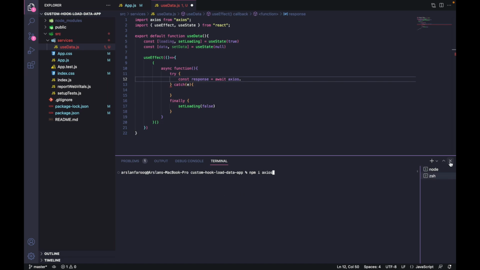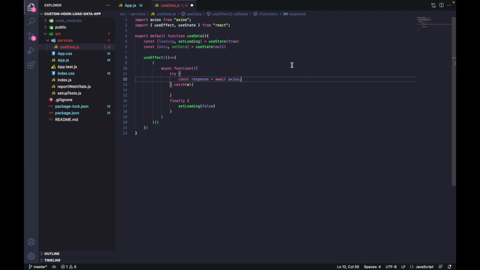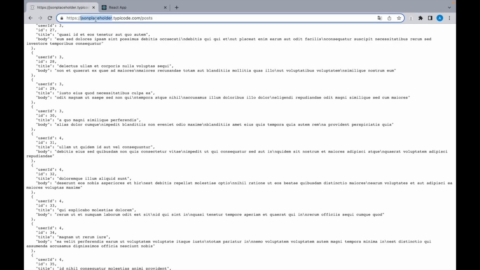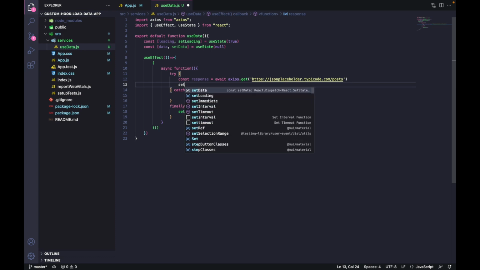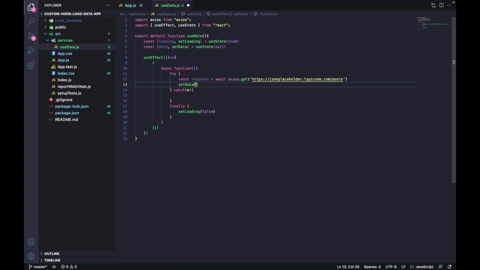I've already done that, so I'll skip this step. So I'll say axios.get and paste the URL from where we want to load data here, and set data to the freshly loaded response.